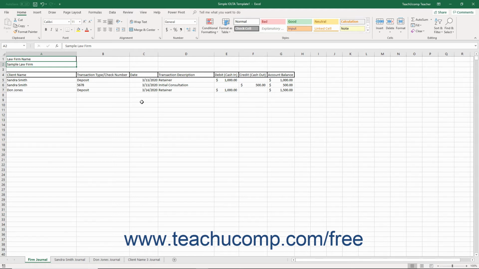a single Excel workbook. Note that while we will learn how to perform the tracking of these funds using checkbook register-style worksheets within a workbook, doing this does not typically satisfy all of the IOLTA reporting requirements that are needed by the individual states. You will still need to consult your own state's bar association or council to ensure that you are tracking and reporting the IOLTA account funds in accordance with their guidelines.